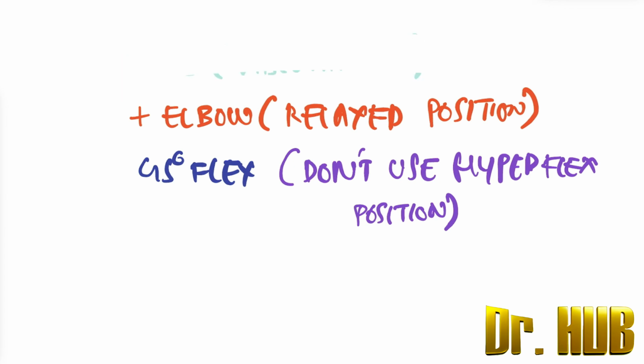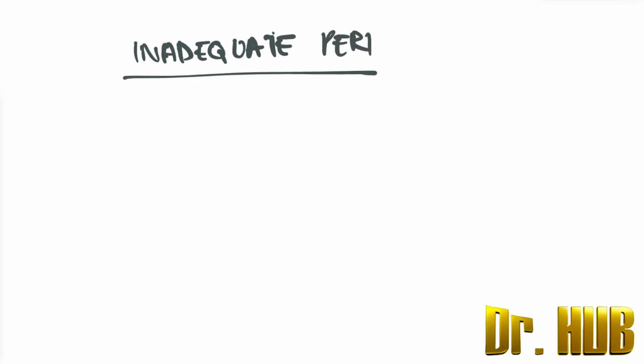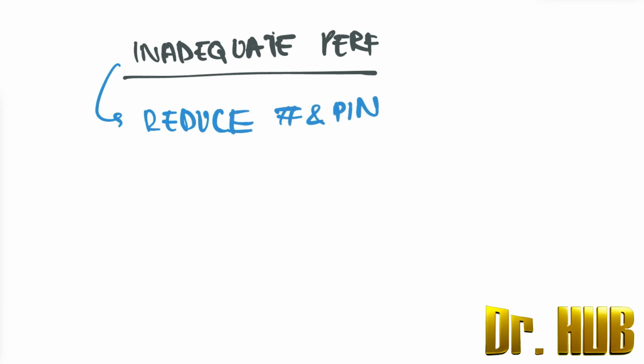Then we move on to the other side, that is the inadequate perfusion. In terms of inadequate perfusion, first is to reduce the fracture and pin, and the hand is pink as well as pulseless.